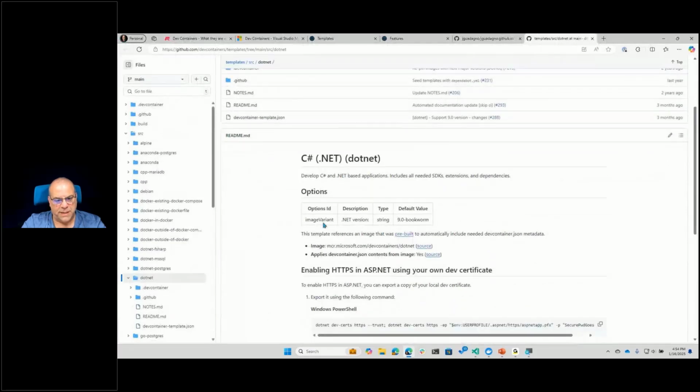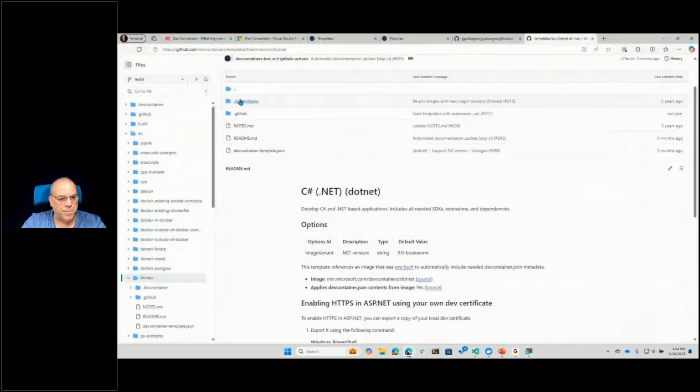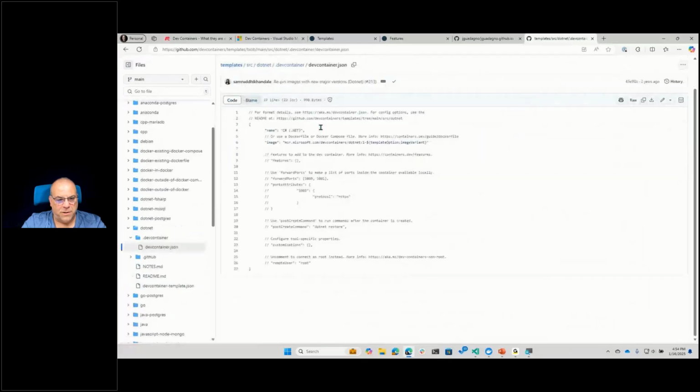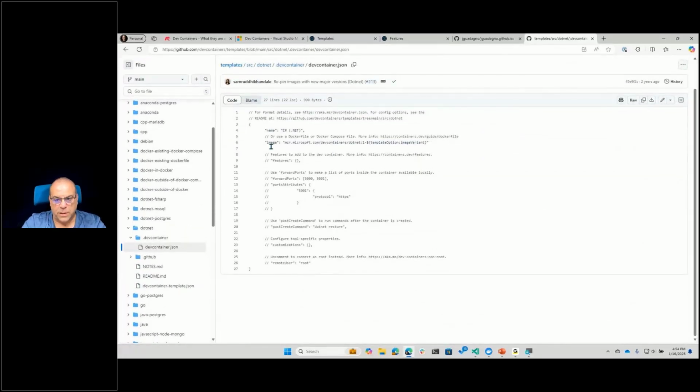Now you see here, it specified that there is one option for the .NET version, which has a default here. So it asks you what you want to do. If you look at it and open up the devcontainer.json, you'll see this is the sample that it's going to create.